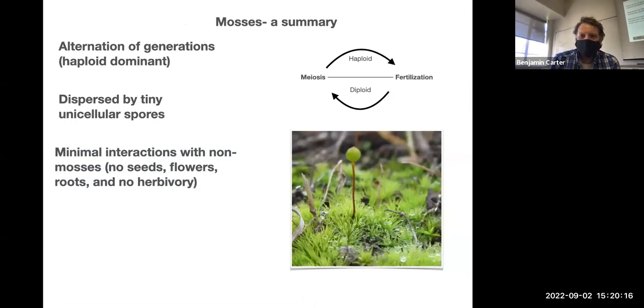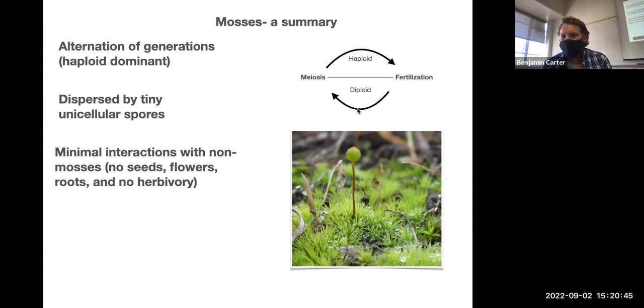Some of the most fun things that I think about when I think about mosses is the first thing is their life cycle. And as an undergraduate, I never thought that learning plant life cycles would be important, but it turns out it really is for the mosses. And so here is a basic life cycle for any sexually reproducing organism. And so all the complicated life cycles that you see in algae and fungi and all the protist groups, they all kind of boil down to these four basic parts.